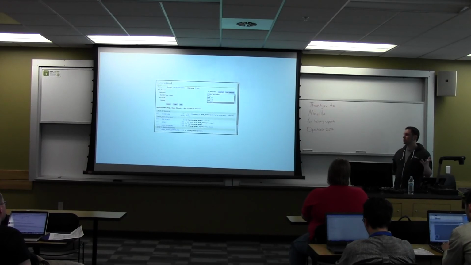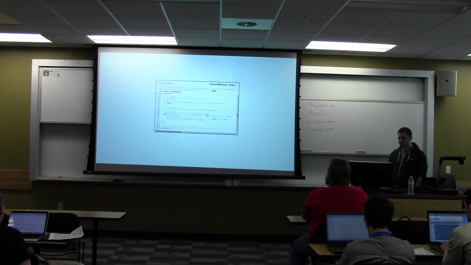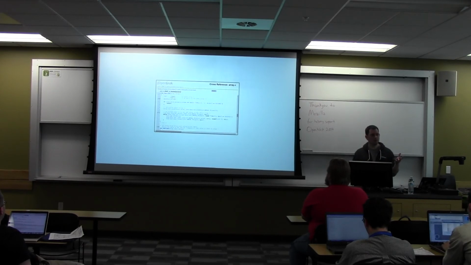If we were just to grep the source code, we're going to find tons of references to it that we don't really care about. We want to get to the root of it, like what does this struct actually look like, and where is this macro actually defined, not the thousands of places where it's actually used. So this really narrows it down. So if I were to look for array values, I want to see what the PHP array values function does.